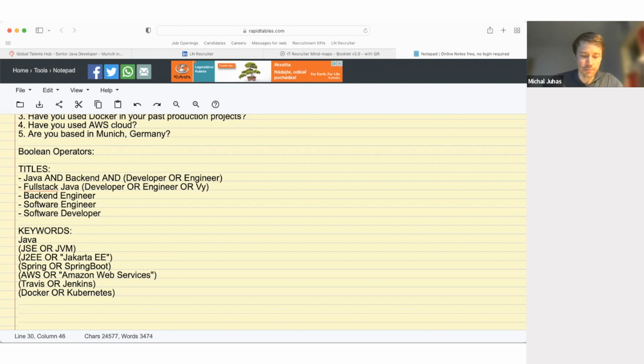you could type there the local name. So for example, in the Czech Republic, it would be Vývojář. In Slovak Republic, it would be Vývojár. So you can just have it in the local language. If you look for people in Serbia, then you just use Serbian language. In Poland, you can use the Polish language. So whatever is the local alternative, just include it here as well. The programming language will be always Java. They don't really translate it, but the word developer could be translated.